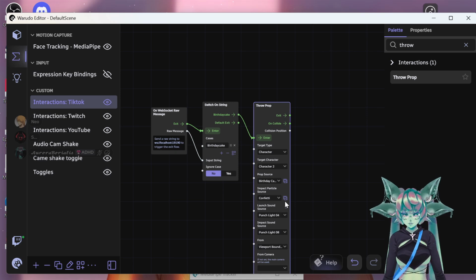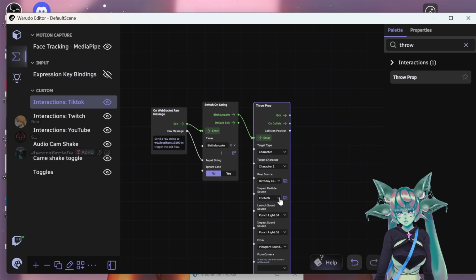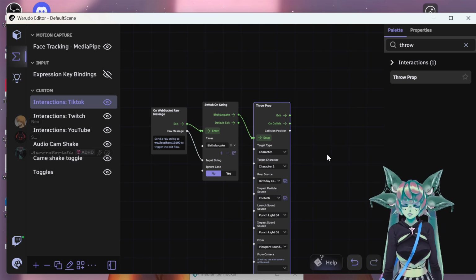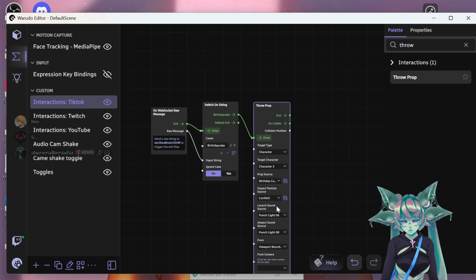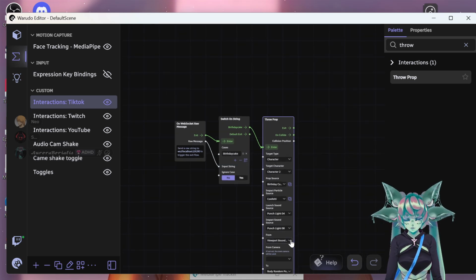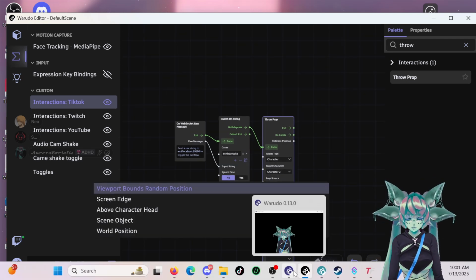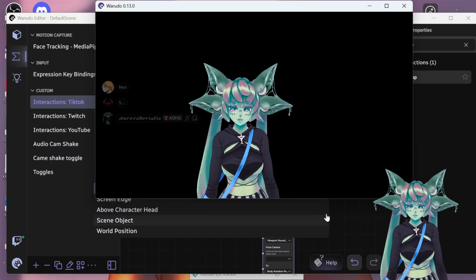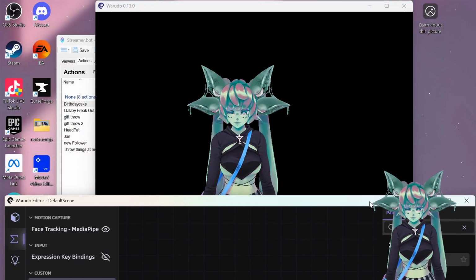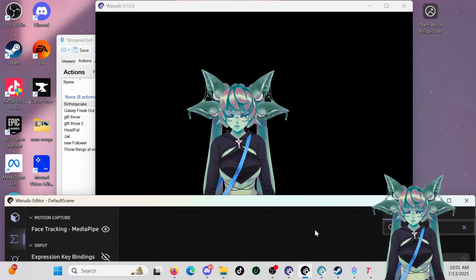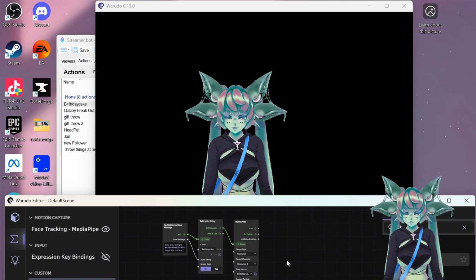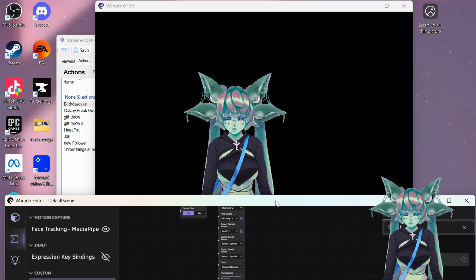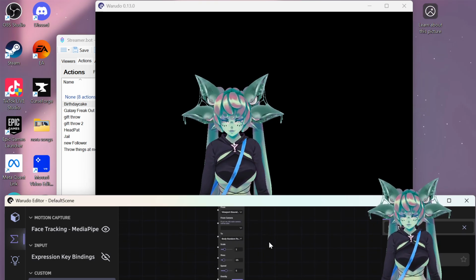You can always add custom sounds, I believe, but that I have very little comprehension on how to properly do, especially because I've just been fine using the little punch sounds. Here's the viewpoint. You can see from what angle you want things to be thrown at you. So, for example, for my V2 model, if I can get this to work, this usually happens where it all of a sudden just doesn't want to cooperate, or at least it does for me.